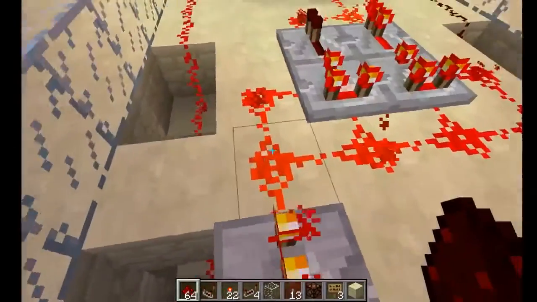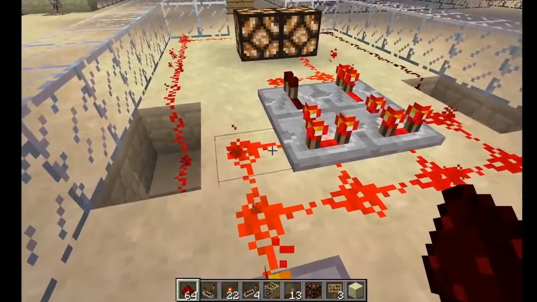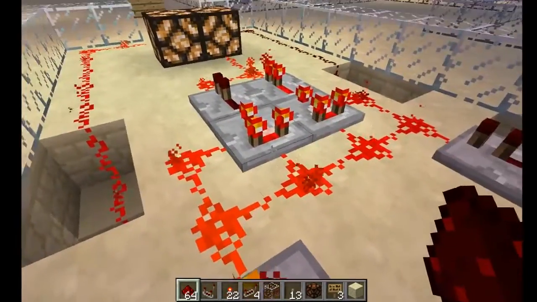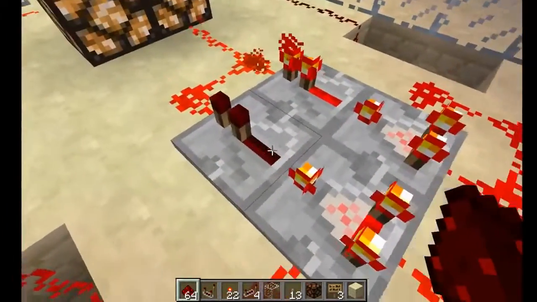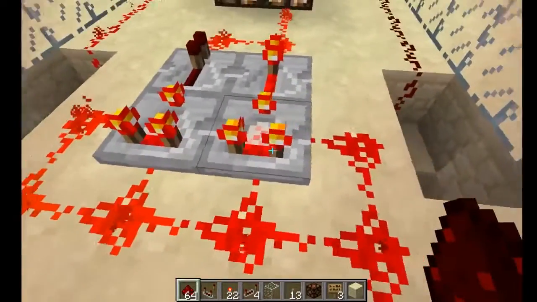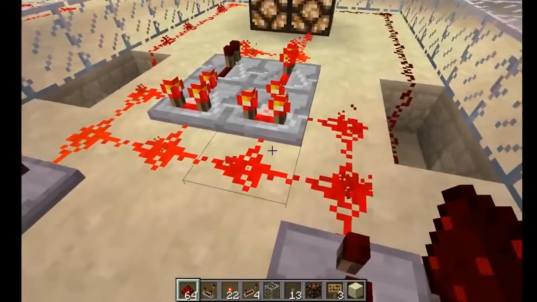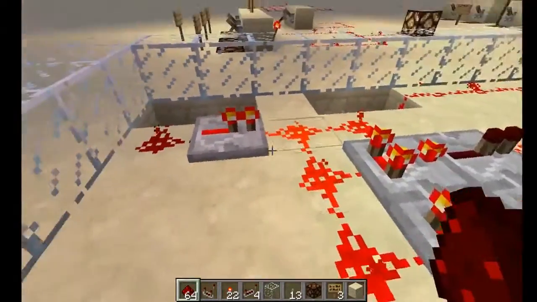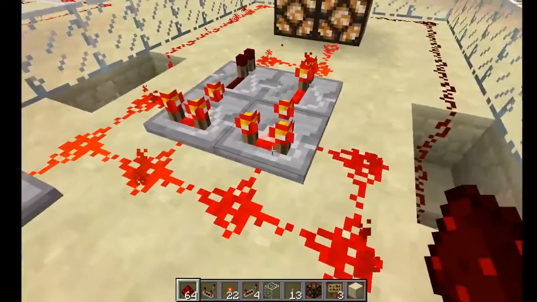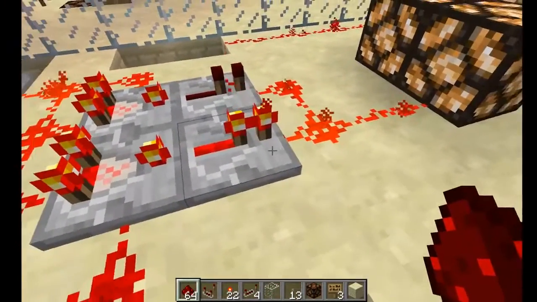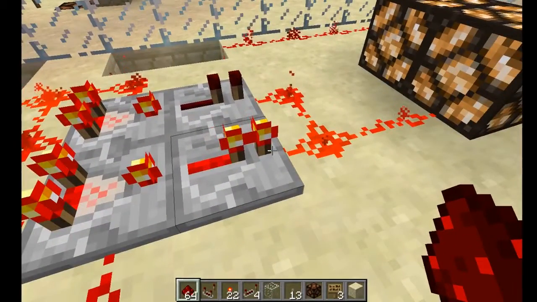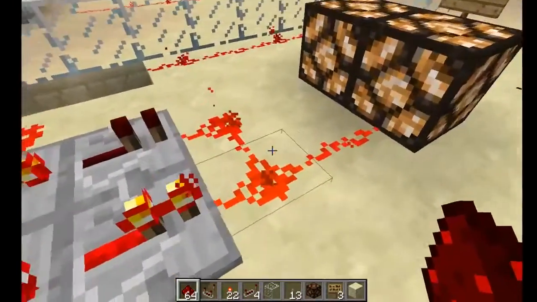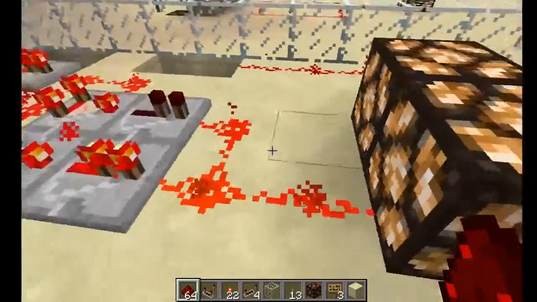The signal goes through here and only through here. This comparator is going to receive the same signal from both sides, and it's going to produce a 0 as an output. However, this comparator right here is going to receive a stronger signal from this side than from this side, because this one is closer to the source than this one. So it's going to produce something else that is not a 0, a positive value. And this positive value powers this repeater, which then produces the output.